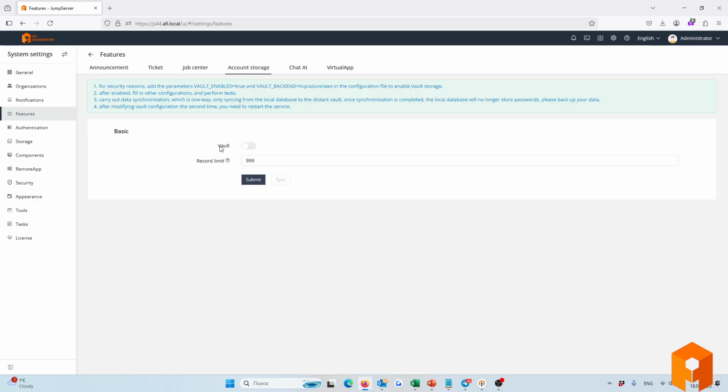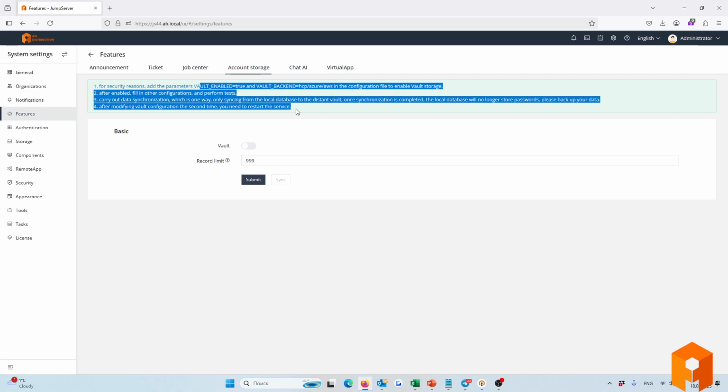You have the account storage option. This option allows you to use not the integrated JumpServer Vault, but here you can enable HashiCorp Vault to store your passwords inside HashiCorp, not inside the JumpServer database. Sometimes it's useful.